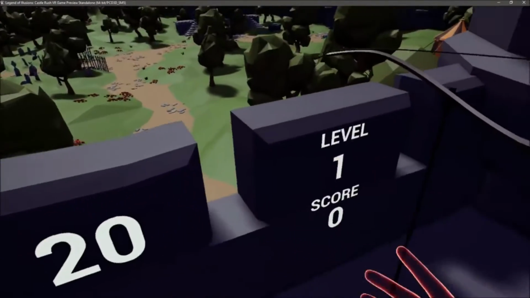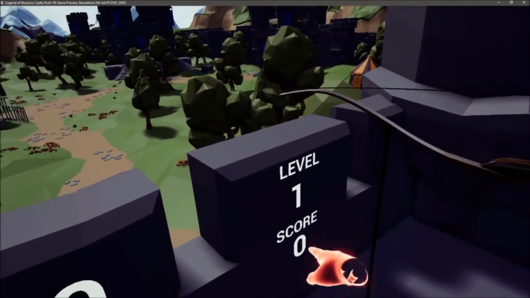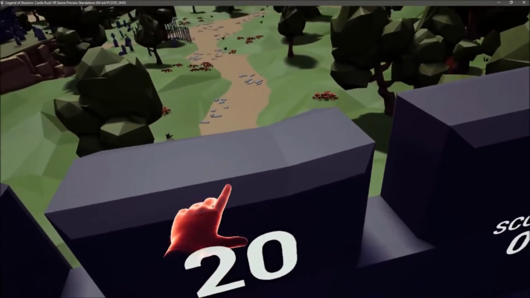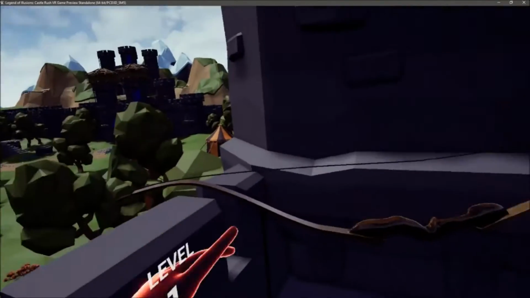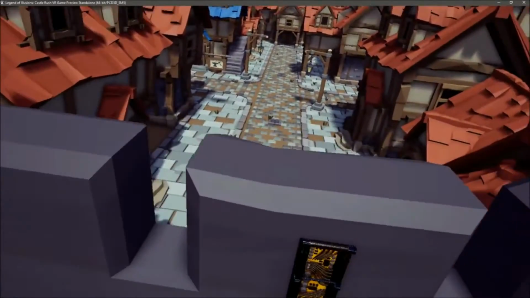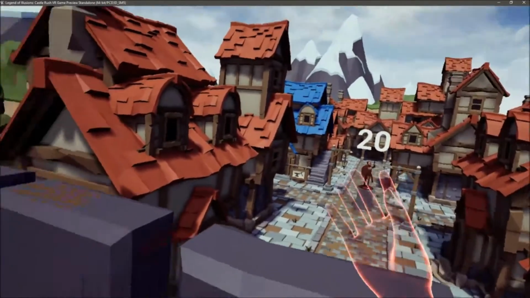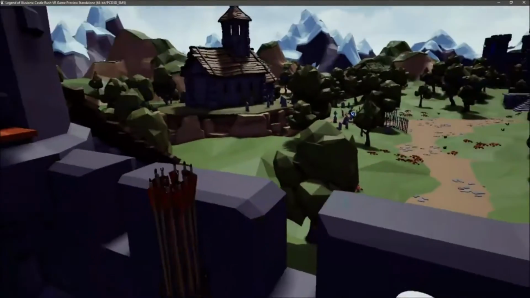So you can see the kind of standard setup. You've got your level over here. You have got your score down here. And this right in front of you on this pillar here, this is your gate health. The bonuses have been adjusted. So here we go. We have 5 levels right now in the game. You start with 20 health on each of these at level 0 or at level 1.